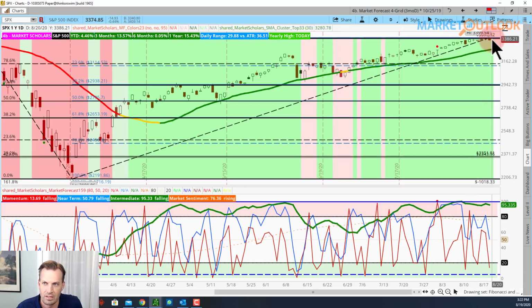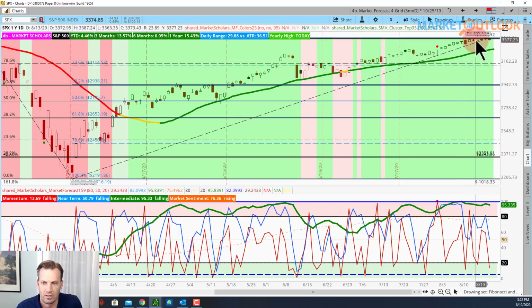August the 11th and today, really the only two kind of significant down days, and neither one of them produced extreme lows on the momentum line. That's when you start to get concerned. Of course, that one was resolved with a strong overbought, just like these others. See, these are all resolved with overbought momentum lines, and that's fine if we get those. And this one does not have to be, because it didn't get down to an extreme.